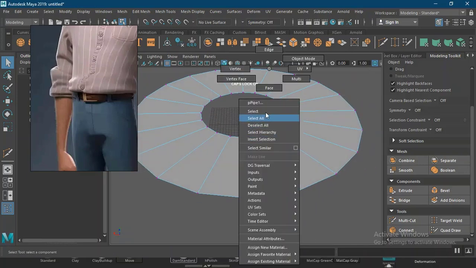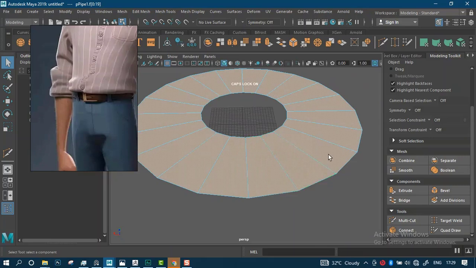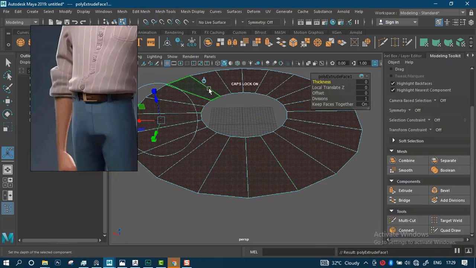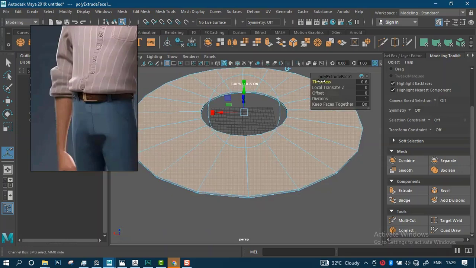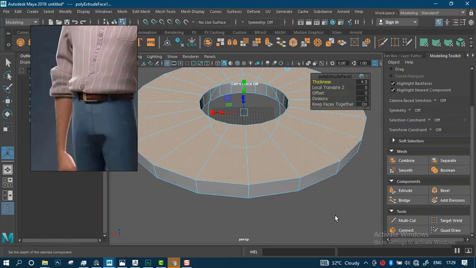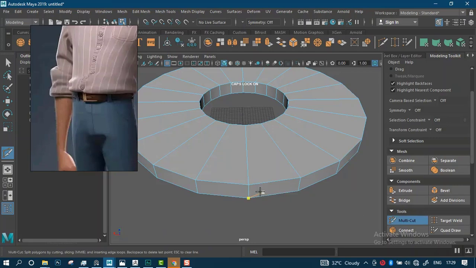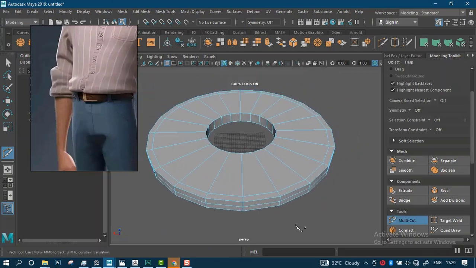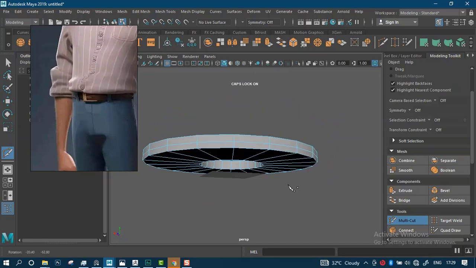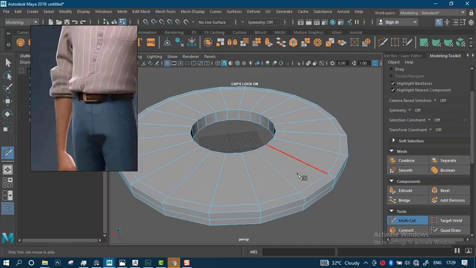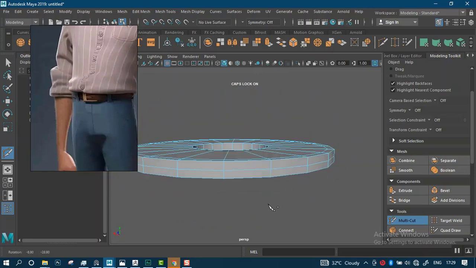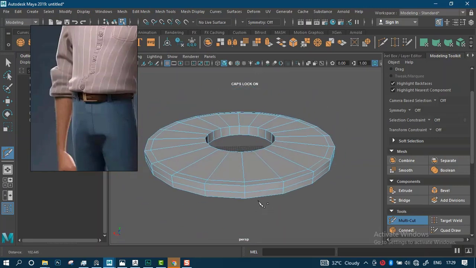So now you can easily extrude. Then go to multi-cut and then add your edge loop around it. Okay, I'm sure you understand. So you're going to repeat that for every one of your circular or rounded shapes, just to keep the edges a bit tight. So in case you're having that issue, that's how to fix it.